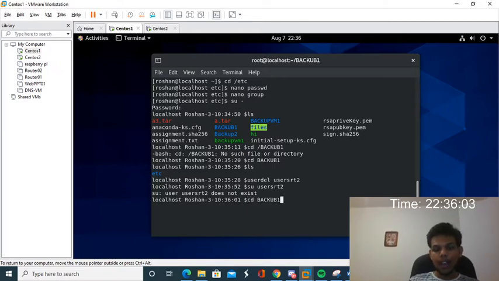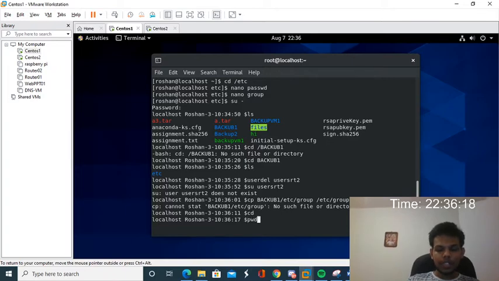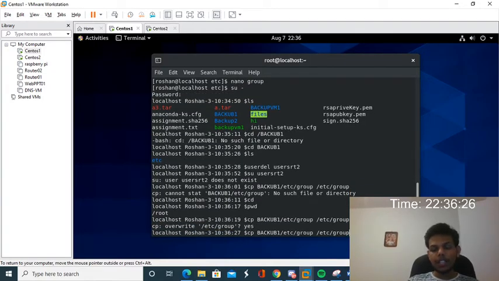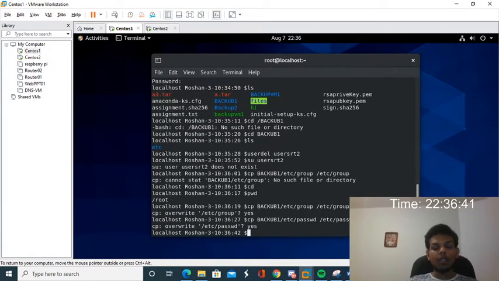Now I'm going to do the recovery from backup. backup1 etc/group, I have done the backup. Okay, first I need to be in root. pwd. Okay, now I'm currently in root. I'm going to do the restore. Here it is asking whether I need to overwrite. Yes, I'm giving permission to overwrite. The next part I'm going to do passwd. Okay, here also I'm going to overwrite. Okay, now I have successfully recovered.